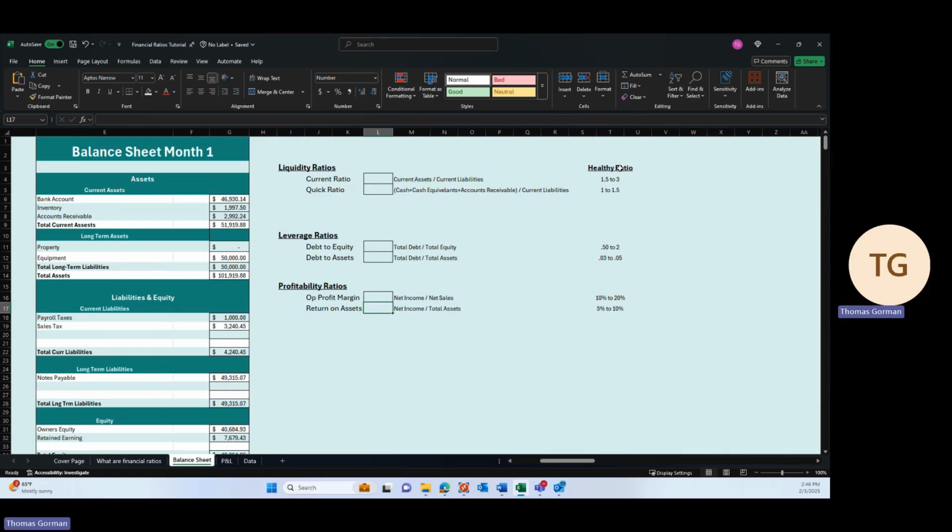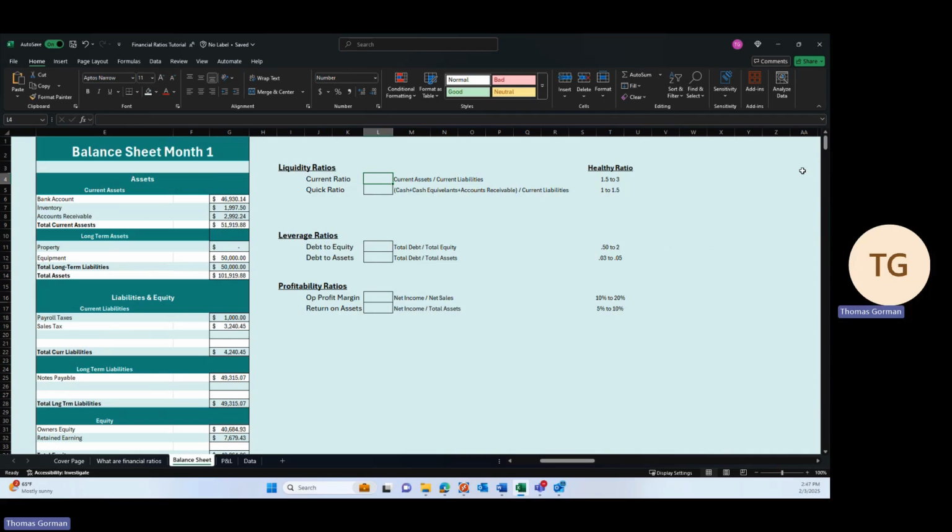Now you can see over here on the right of current ratio, we have what healthy ratios are generally considered to be. Generally you would prefer the current ratio to be in the range of 1.5 to 3. And that basically means that if it was a 3, you have a 3-to-1 coverage of current assets to current liabilities, and you should be able to pay all of your short-term debts on time. Also here, we can see the formula for the current ratio, and that formula is current assets divided by current liabilities.